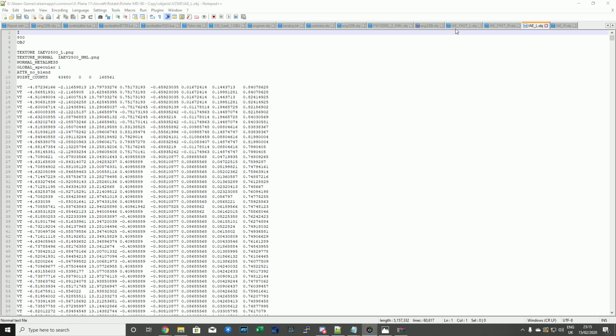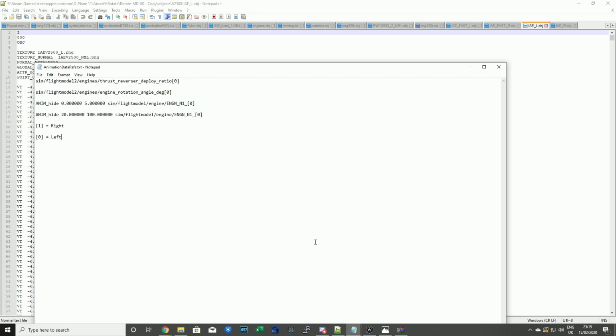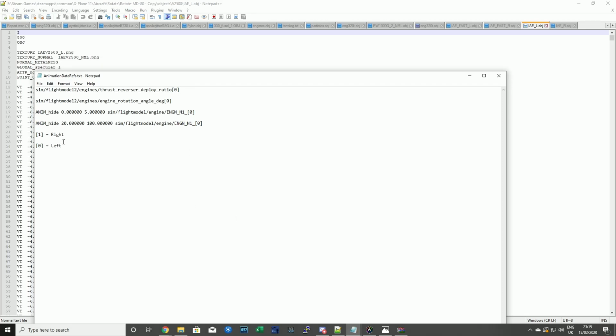So what we need to do is we need to edit the 4 object files that we moved just slightly so that the Rotate is going to be able to trigger the animations with its specific, or more specific, Laminar datarefs that Flight Factor doesn't use. So what we need to do is you need to open up all 4 of these object files into a text document. So once you've opened up the 2 documents, you need to go and open up the Word document that I added in to the zip file, and they just provide the datarefs that we're going to use. So you can just copy and paste from that notepad.